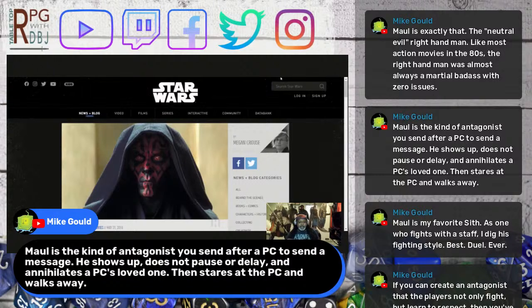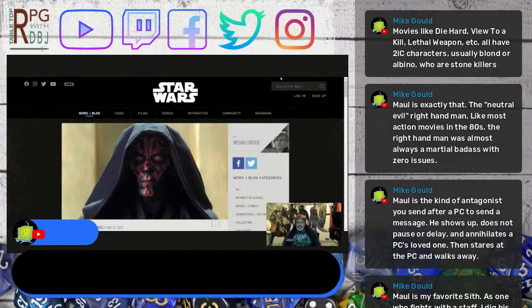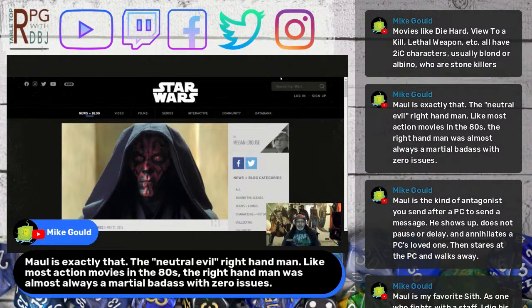Michael says Maul is the kind of antagonist you send after a PC to send a message. He shows up, does not pause or delay, and annihilates a PC's loved one, then stares at the PC and walks away. Yeah, send a message. Hey, remember that tavern you liked? Remember that old lady that made those tasty pastries? Burn it down. Throws the old woman down in the street, sees the PCs coming, zoom, slices the old lady and walks away. Like, yeah, see what you do.